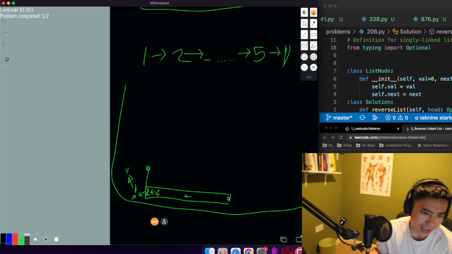and then say the last is 5, it points towards null, right? We make it point towards the previous node, and we can check whether this is the last node by whether it is pointing towards null or not. And if it is the last, we reassign this as the head. Yeah.